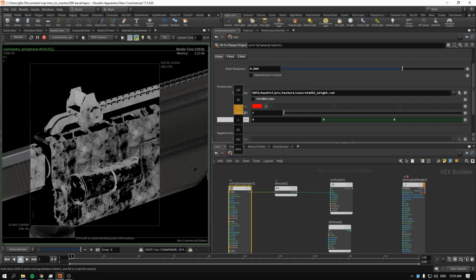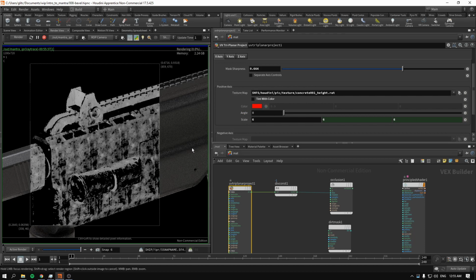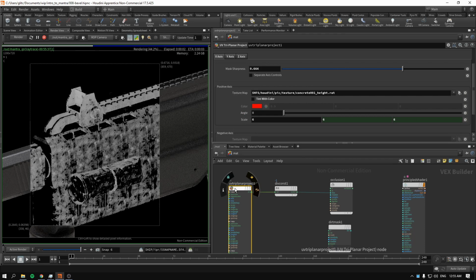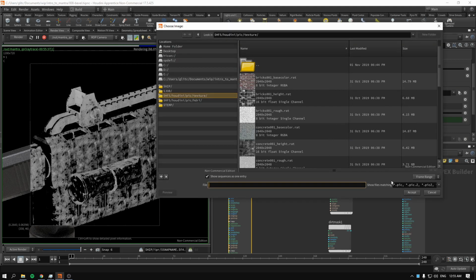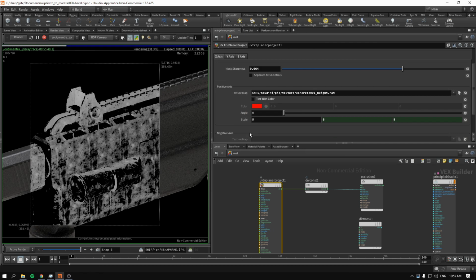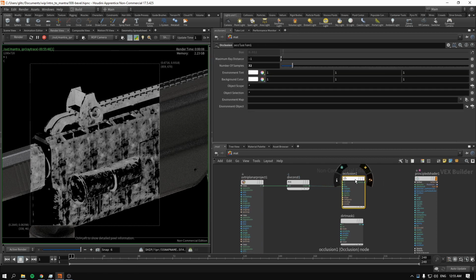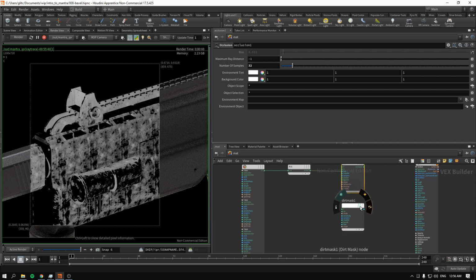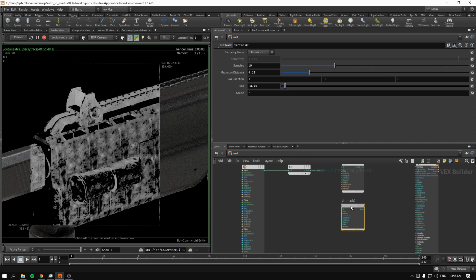Now, I increase the scale, let's say, I don't know, 6, because basically the texture is a bit low quality, but, you know, it goes with the initial setup of the Houdini, so who am I to judge, right? It's free, it's there, up for the taking. Anyway, as we can see, we have some result already of our occlusion mask. We will get to ramping it a bit later. Now I'm going to just talk about the dirt mask.